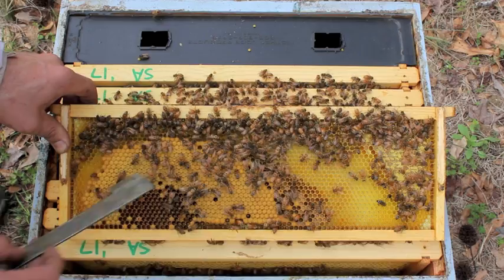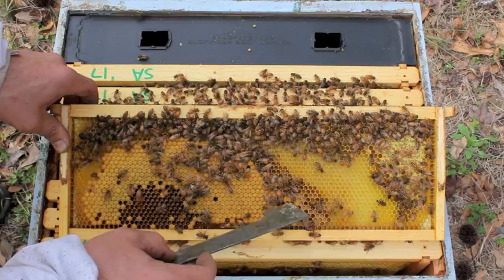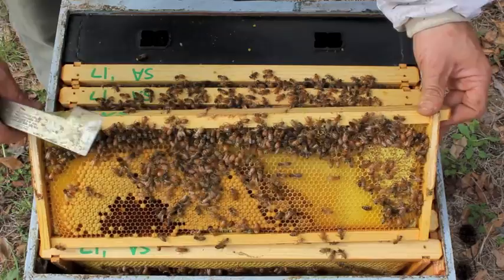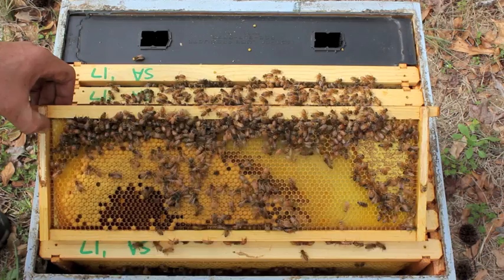And outside of that, you've got some uncapped brood that's in a fairly advanced state. That'll be capped pretty soon. And then even farther out from that, and y'all can't see it, but there are eggs in these cells right here. So this is just absolutely textbook perfect as far as what you should see on your frames.